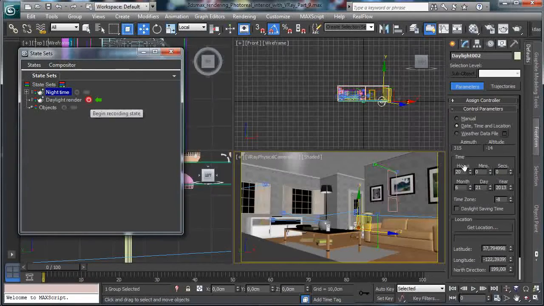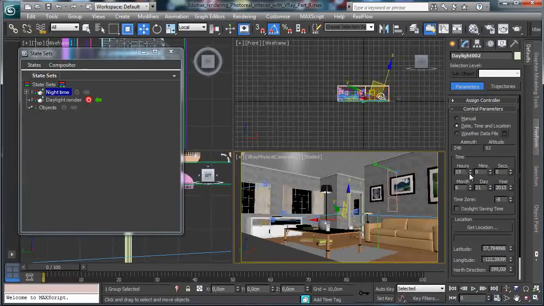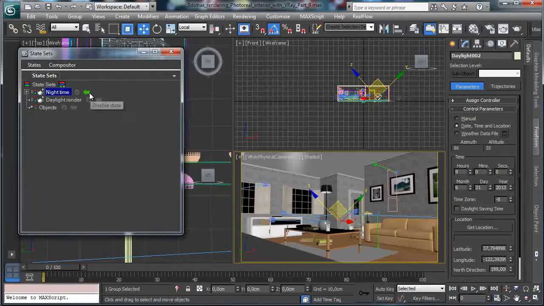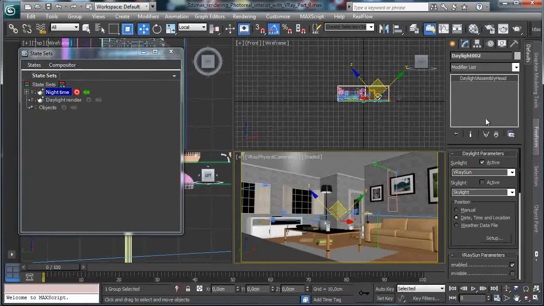I think we have a problem. Let's stop and go there. Okay, we have a problem recording this one, so it is better to go there and set to off this light. Okay, this one is recorded in the right way.